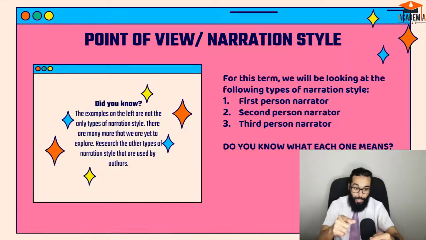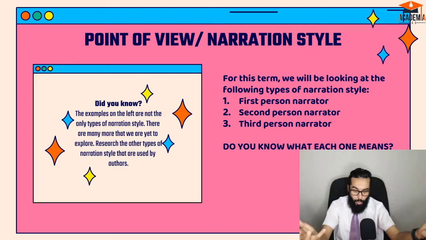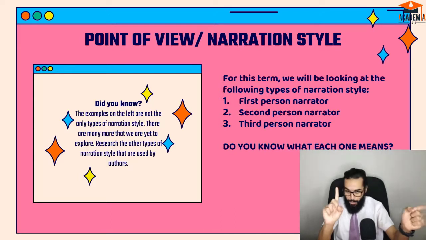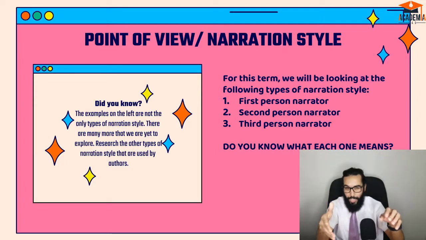Okay, great. We'll come back. Now, point of view and narration style, we're going to explain them even more. This term, we will be looking at the following types of narration style. First person narrator, which I will explain in depth, the second person narrator and the third person narrator. These are the 3 narration styles that we will go through together.